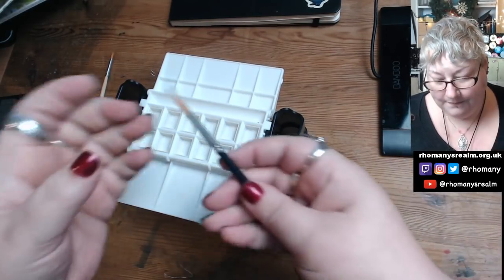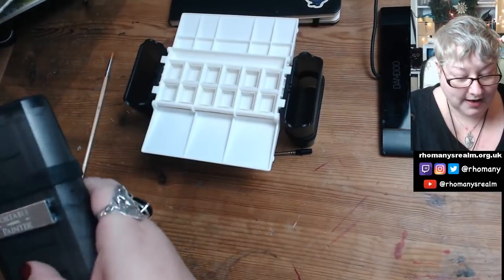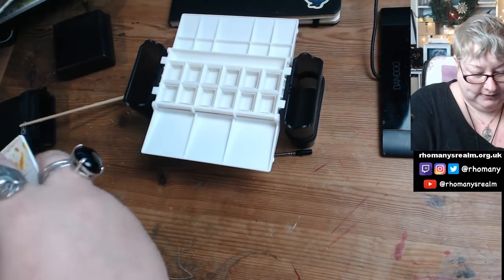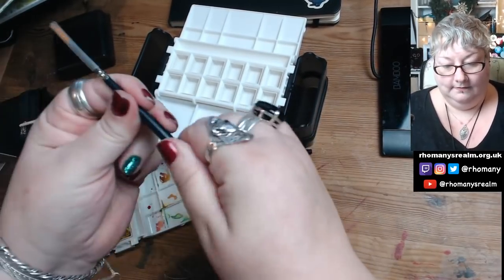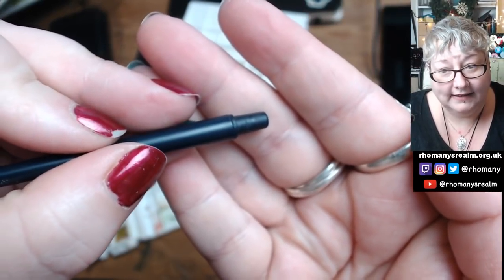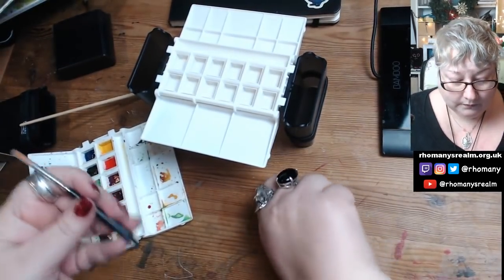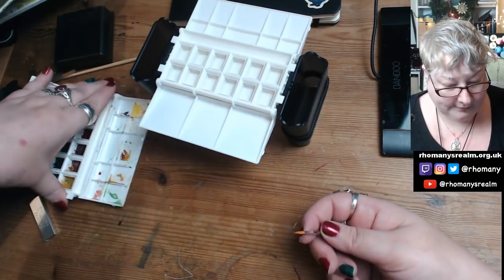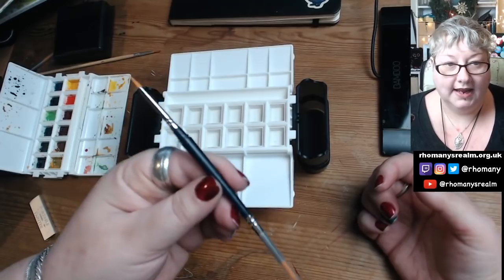Let me see if I can get this brush. Oh, no, this one comes straight apart. Yeah, call me a liar. There you go. Straight away. And yet mine won't come apart for love nor money. Look, it's even got teeth marks on it. Can you see the teeth marks on it? Where I've tried to grip it with my teeth to get it open. And yet that one came apart straight away. So, I don't know. Now I've lost the other half of it. It's useful having a two-part thing.